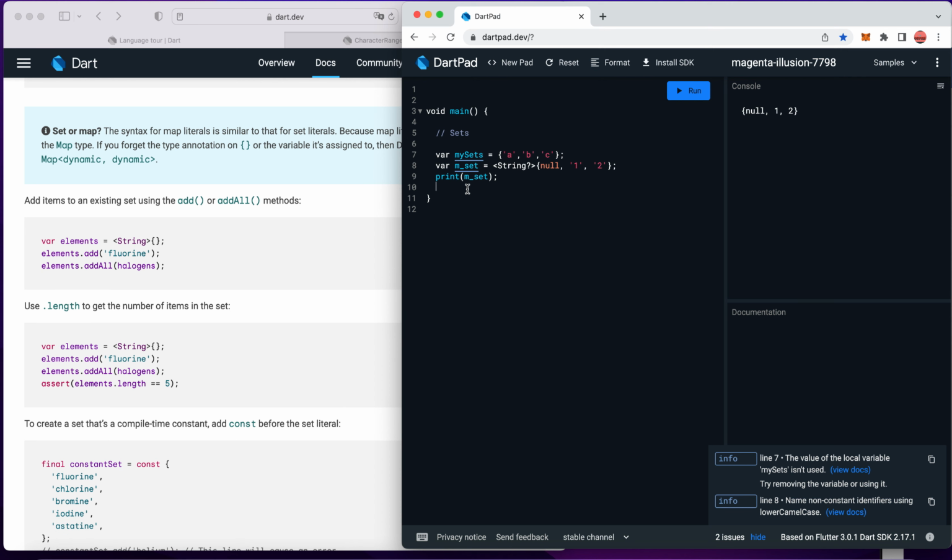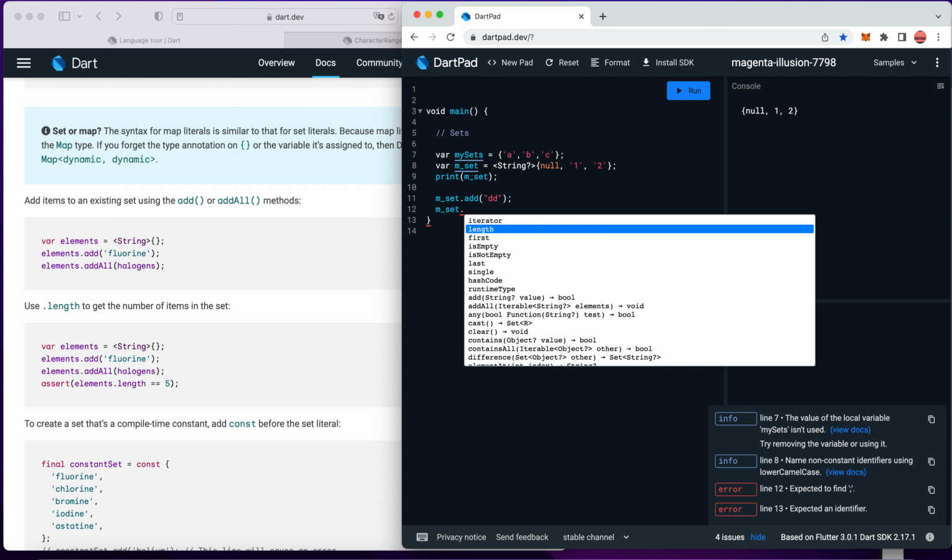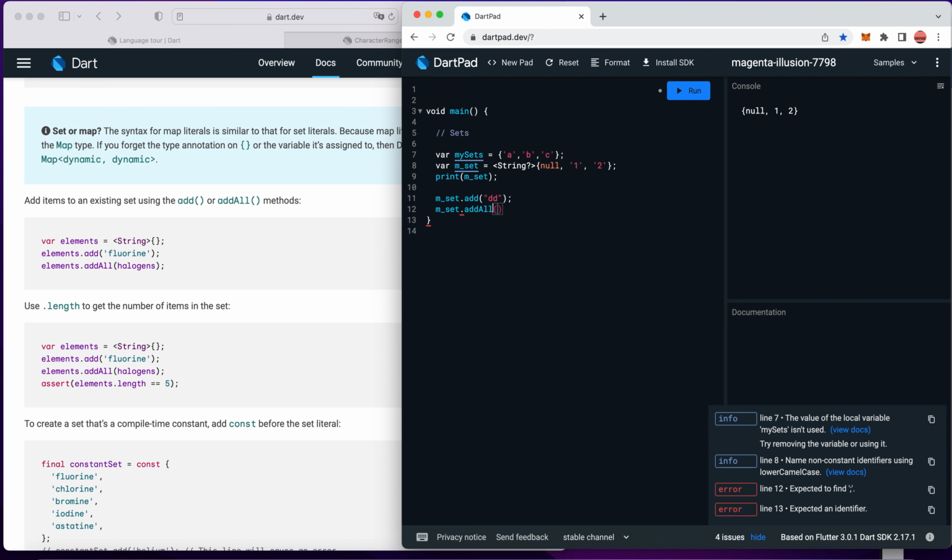Now you can also add to a set, right? My set dot add, you can add a value, maybe let's add dd. And you can also use addAll.